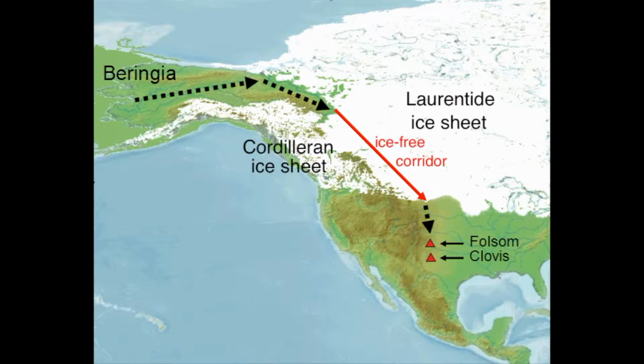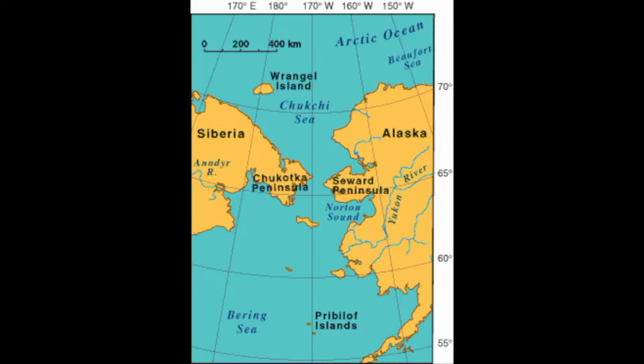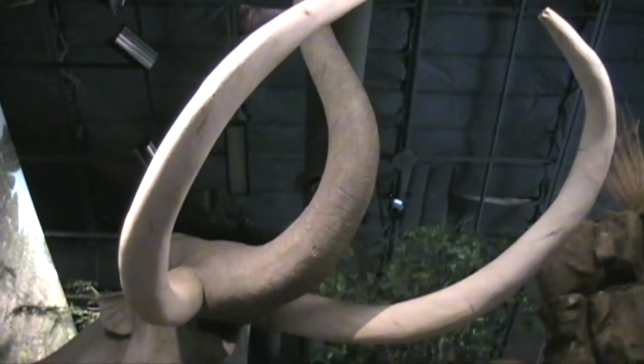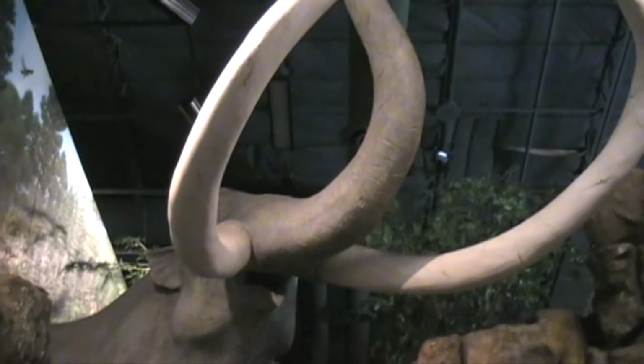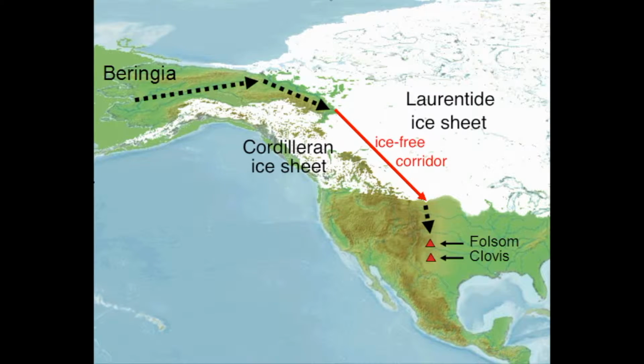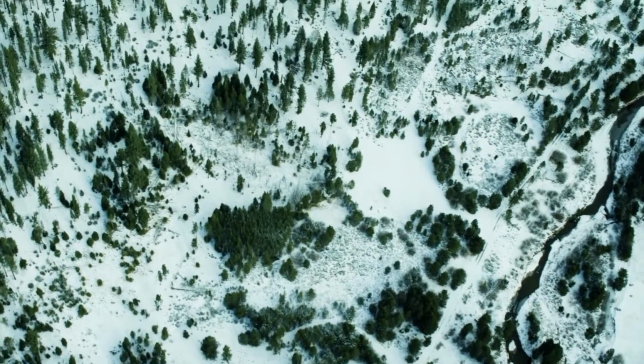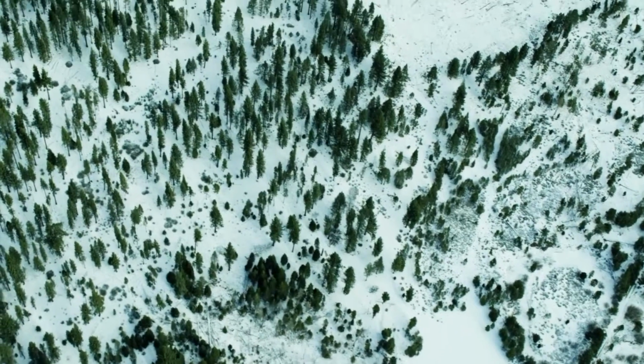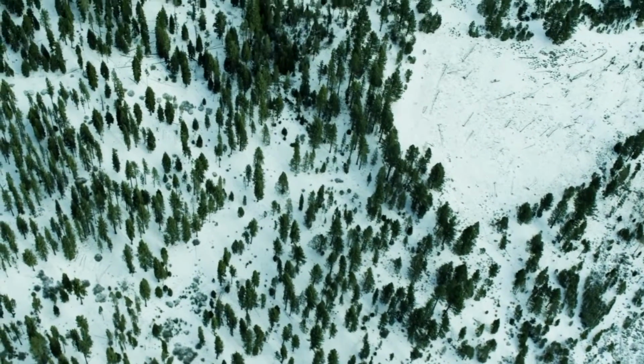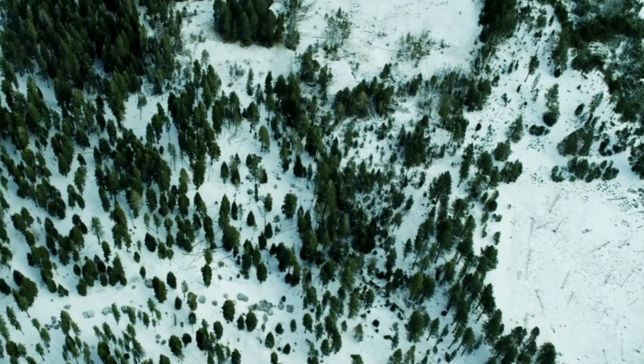Evidence shows the first migration from Siberia across the land bridge we call Beringia happened up to 30,000 years ago. These migrations continued until sea levels rose and may have continued beyond that using watercraft. Following huge mammals we call mammoths, waves of hunter-gatherers moved into territory never before inhabited by Homo sapiens. These groups found passages through ice sheets that were up to a mile thick, enduring life on the edge of survival to learn from this land.